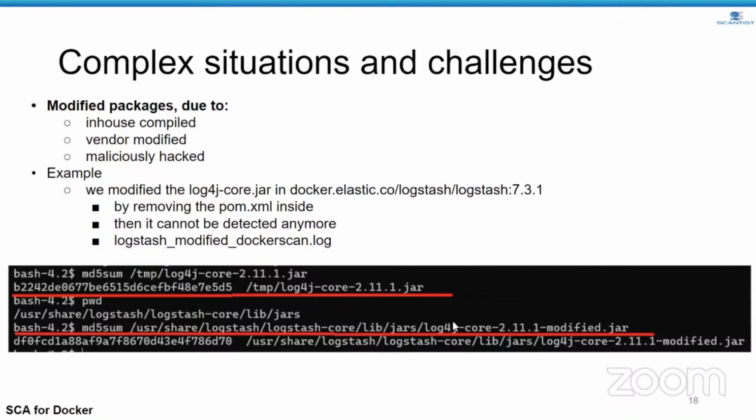Then I save it back. So the jar itself is still the same jar, but the meta file has been stripped. Then I trigger the same scan. In this case, you have an in-house compiled jar, you have a vendor modified jar, and maybe a malicious jar where someone just removed the meta information. And all these things currently cannot be detected by the image scanner.